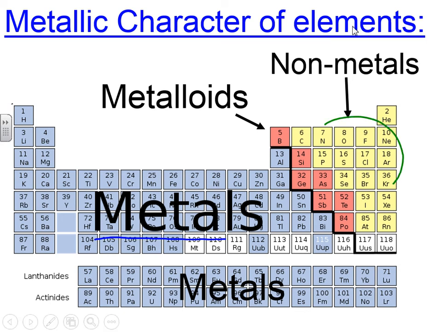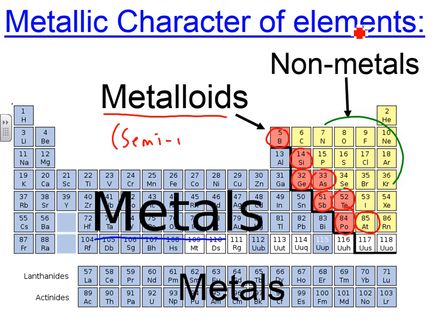And that includes boron, silicon, germanium, arsenic, antimony, tellurium, polonium, and then astatine is sometimes also included in the semi-metals, also called metalloids. Remember that semi-metals have properties of metals and nonmetals, and that's why they're called semi-metals. On your periodic table, there's a staircase. Remember, the staircase looks like this, and any element touching the stairs would technically be a semi-metal, except aluminum. Remember, aluminum was the exception. It is a full metal.